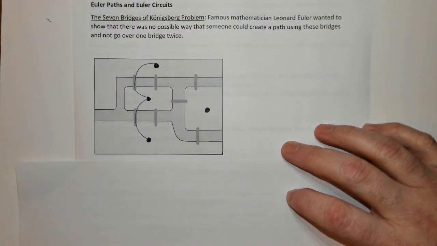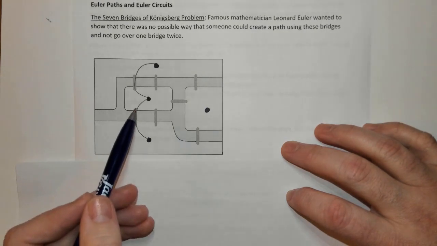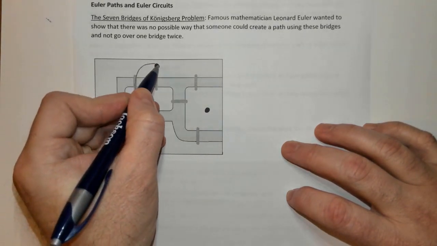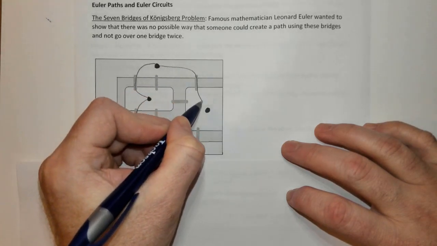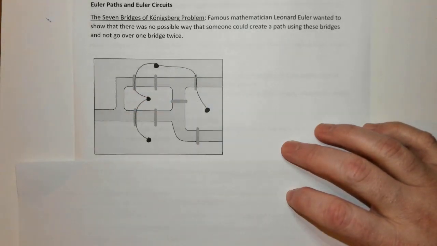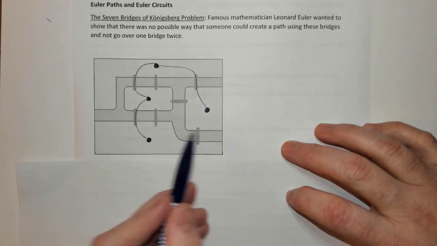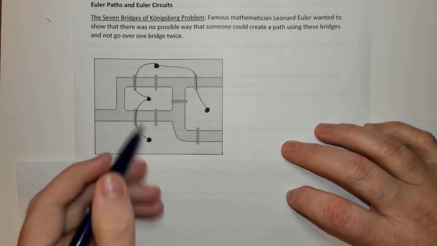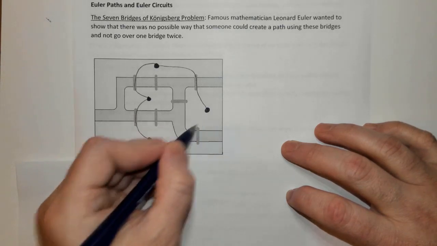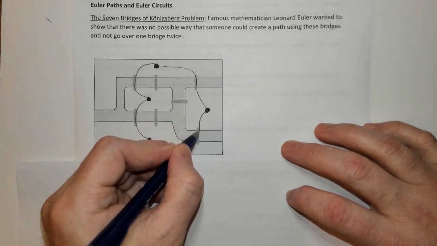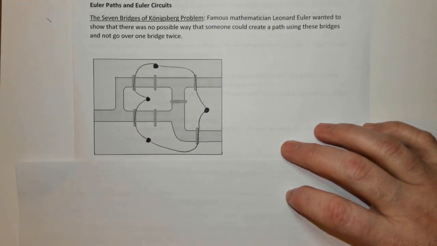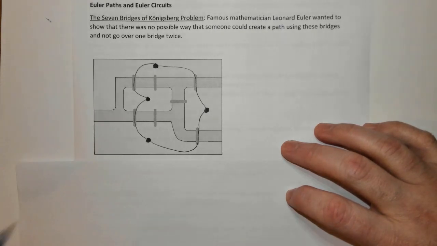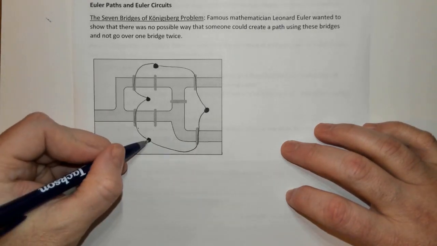All right, so at this point, maybe I could try to get to this one. I'm trying to cover all the outside ones. See if that will work for me. So let me go ahead and get to this one. I'm allowed to go back. The idea is I want to try to cross every bridge once. So I'm going to go over here. All right. So at this point, I only have one choice. I can't go back over that one or that one. I have to go to this one.